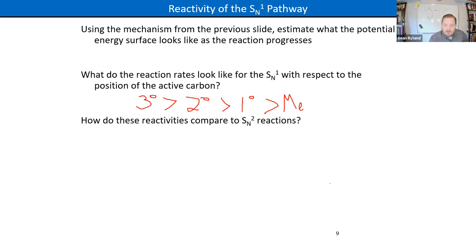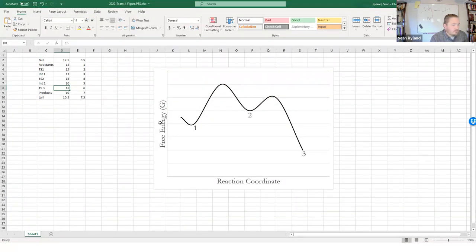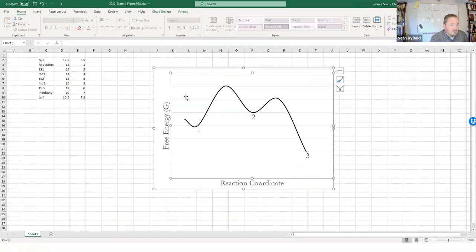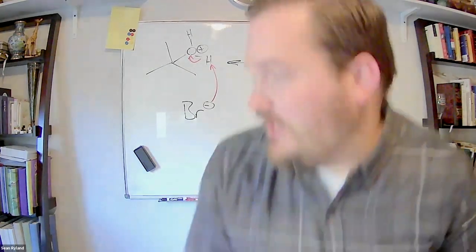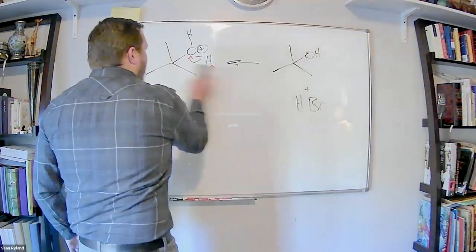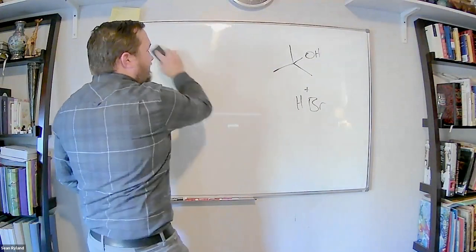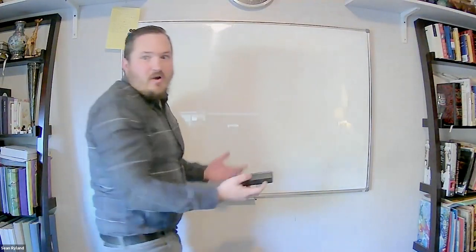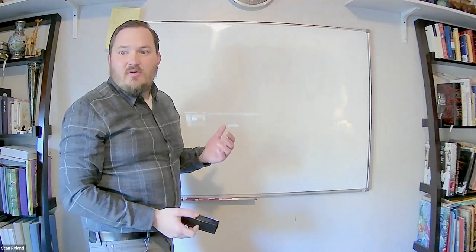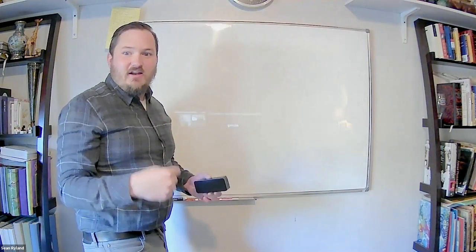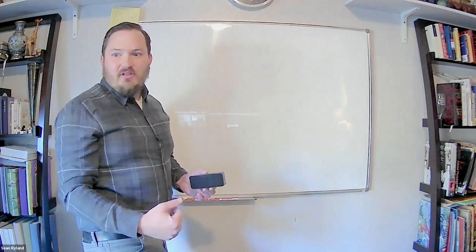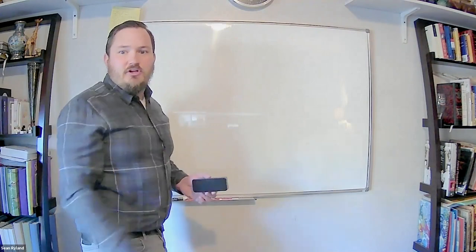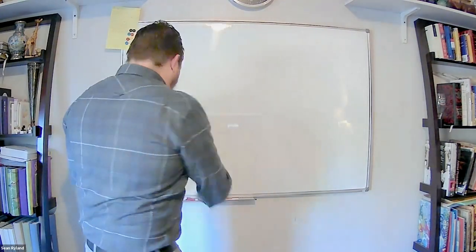And so it would look something like, I'll just do it on the board. If we look at making a tertiary carbocation, that's way more stable than a secondary carbocation. That's why we have rearrangements, right? If we could go from a secondary to a tertiary carbocation, that is a big enough jump in stability that we'll just straight up move a hydrogen over, right? So the same thing is true here.